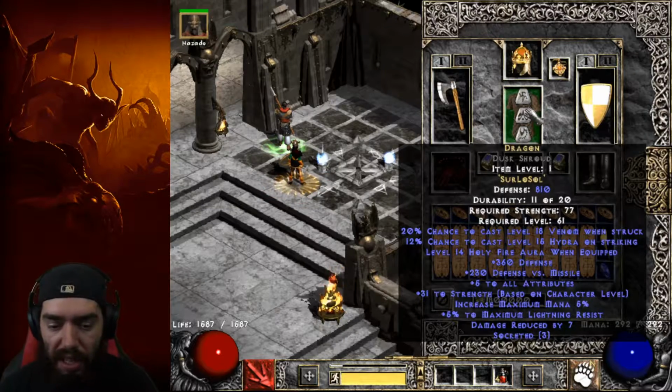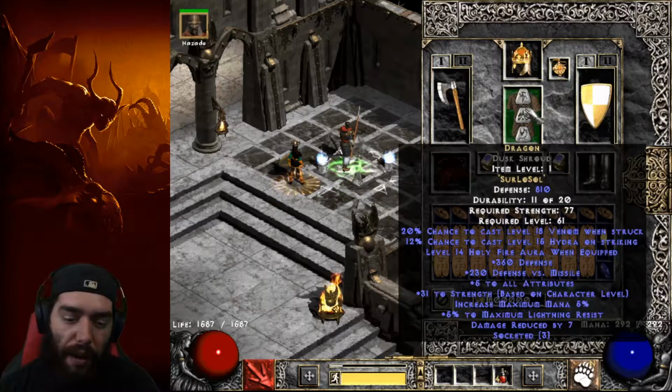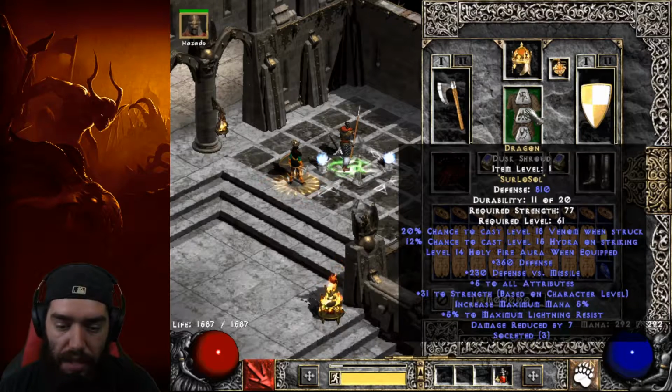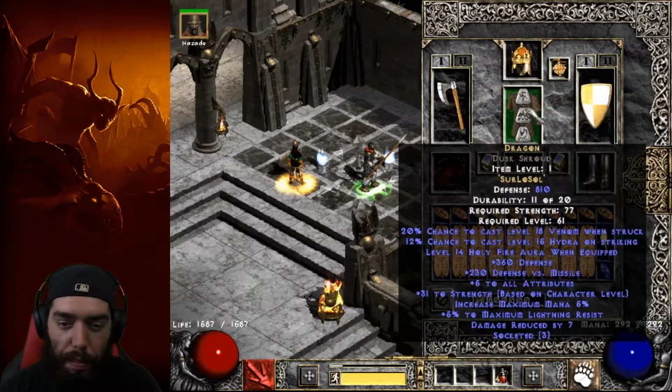I tried using that increased maximum mana to our advantage using Energy Shield instead of life, but it doesn't really make any sense to do that when you're going to be running Werebear anyways and you're getting that massive life boost. So I would rather ignore the extra 10% maximum mana and carry on with the build in a more typical sense.